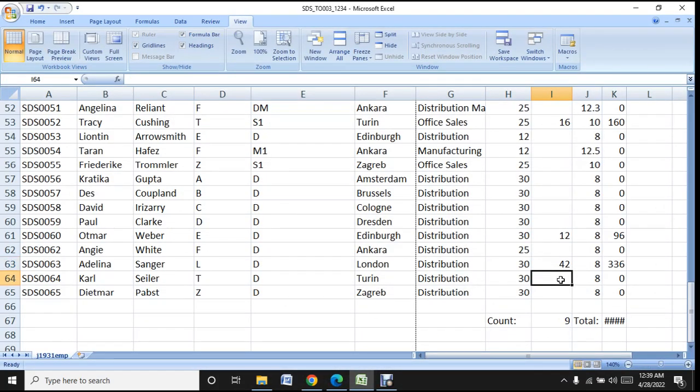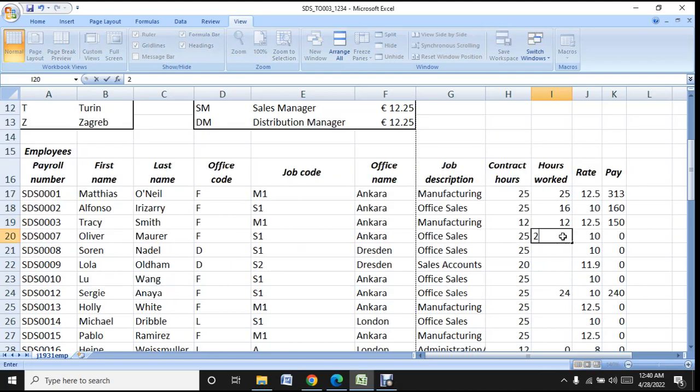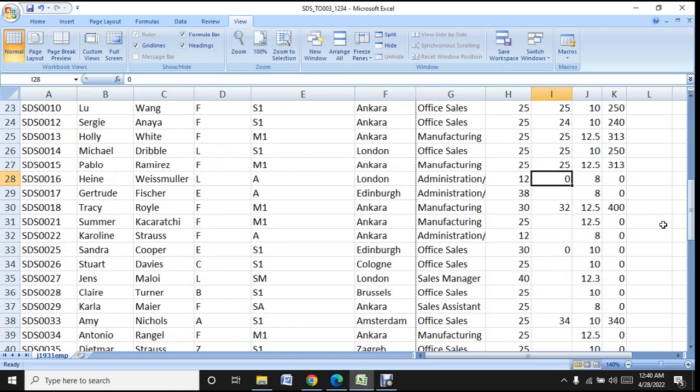Now let's just put back all the numbers for those people working. Everyone else works the number of hours required.